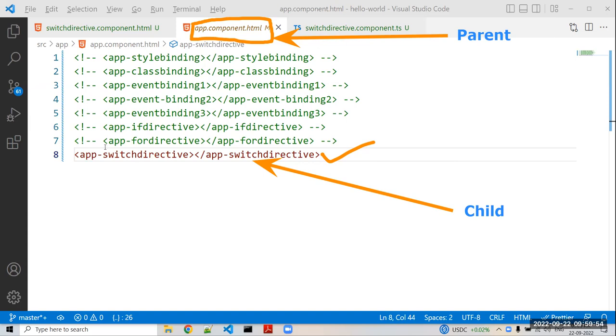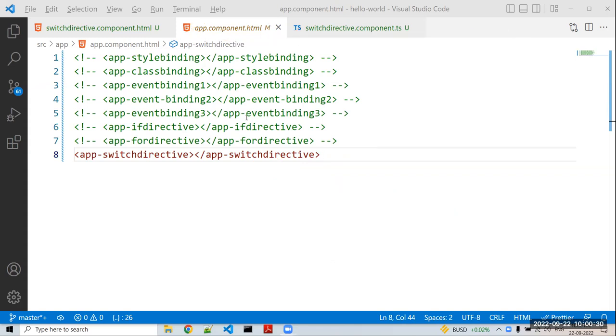Now furthermore, if in the switch directive we map another component, then in that scenario what will happen? Switch directive becomes the parent, and it has a child component, whatever is mapped in the switch directive view file, correct? Is everybody clear on what the parent-child relationship is exactly? Yes, Sumit. So that is the prerequisite for component interaction that we already did from the beginning.